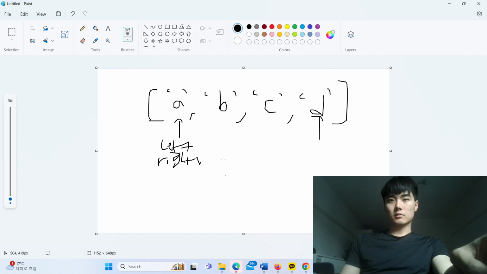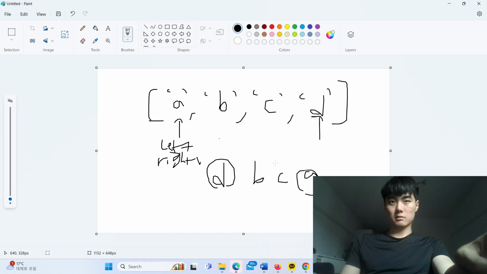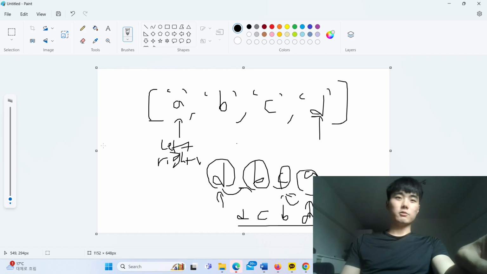So you swap the elements, so it should be D, B, C, A. You swap only the first and last element, and the pointers move. I think I specified it here. Yeah, left +1, right -1. So this pointer moves from here, and this pointer moves here. And now these elements are swapped. So it becomes D, C, B, A. Yeah, D, C, B, A. So reverse sort. It's pretty easy, right?